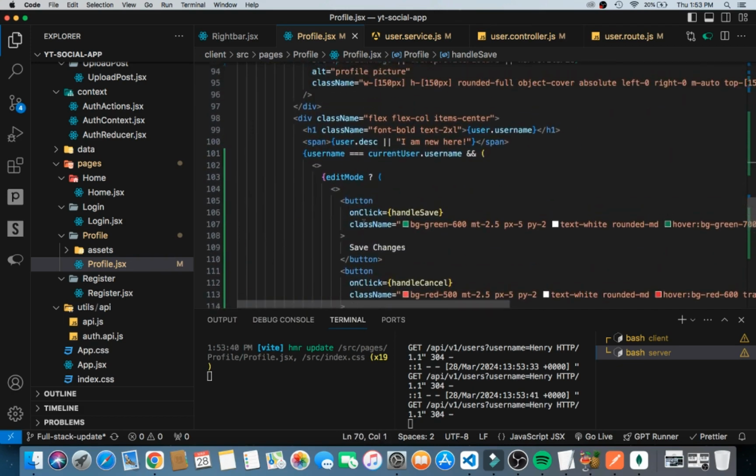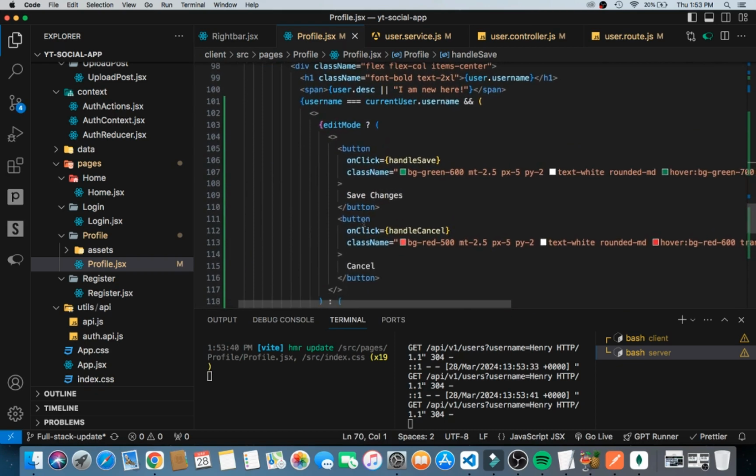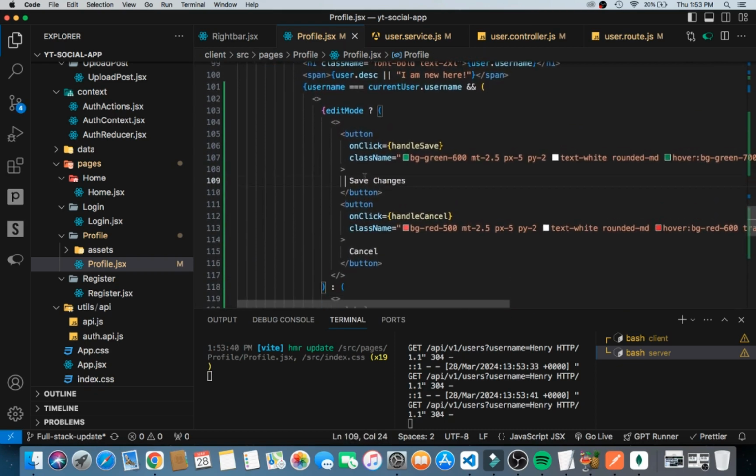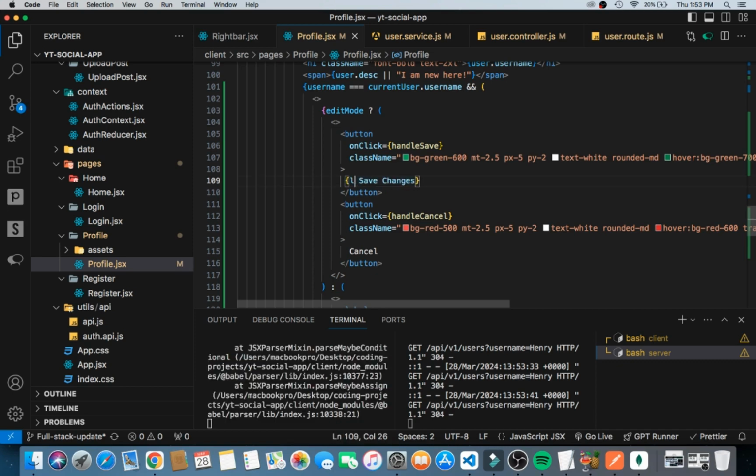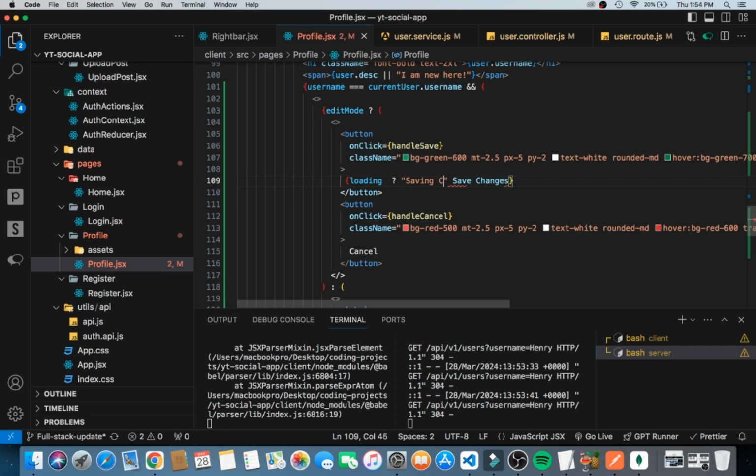So over here, we want to make sure that our loading state is being recognized. So I'll wrap this in curly braces, and I'll say in case loading is true, I need you to say saving changes.